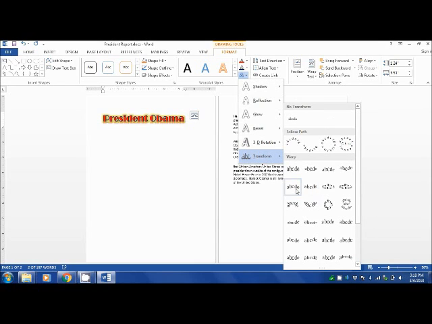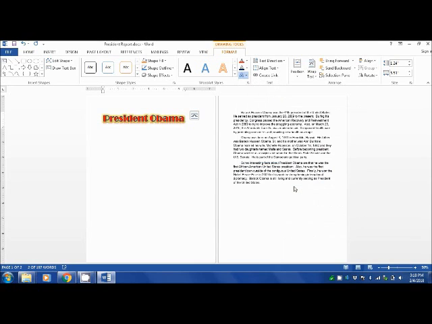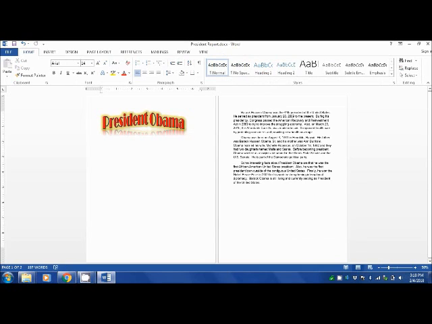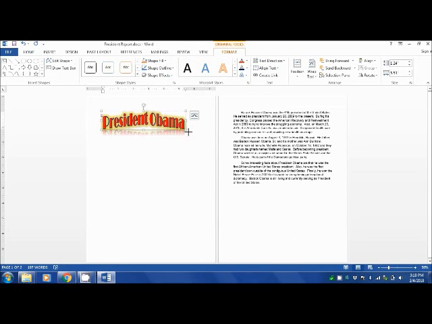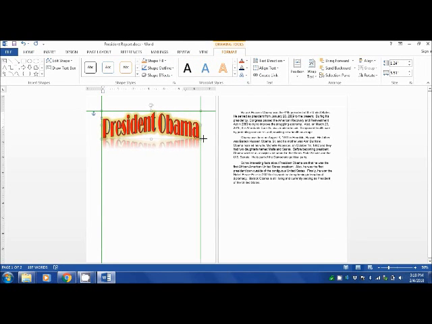And I might want to give it a shape. And then if I need to resize it after I give it a shape, I have to use a quarter. The size in the home tab doesn't work anymore. Okay, so I'm going to move that into my center. You can see the green lines that showed up there show me it's centered. So that completes steps 4 and 5.